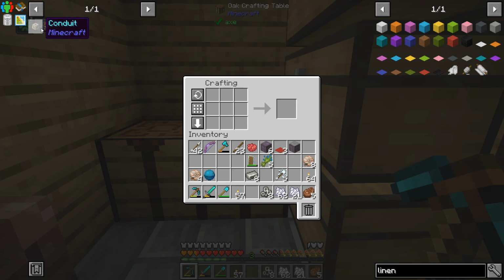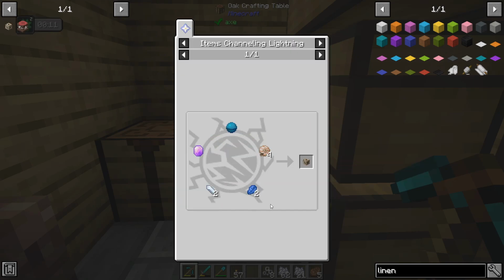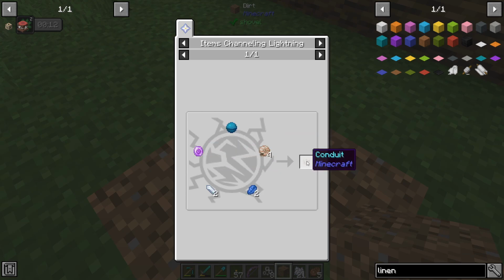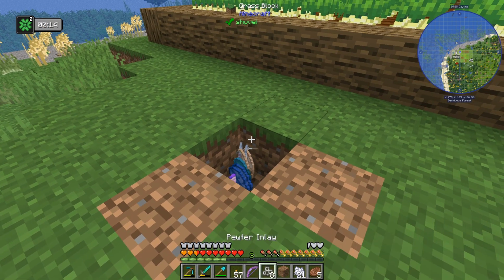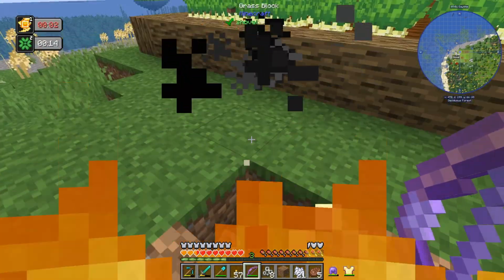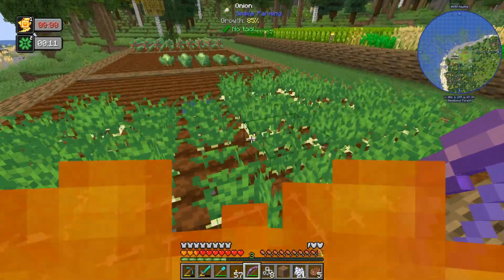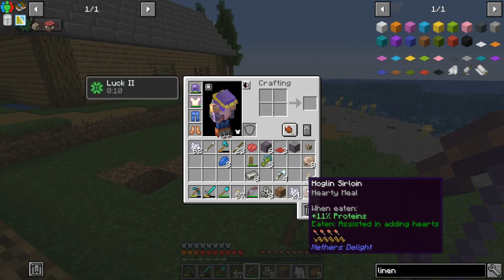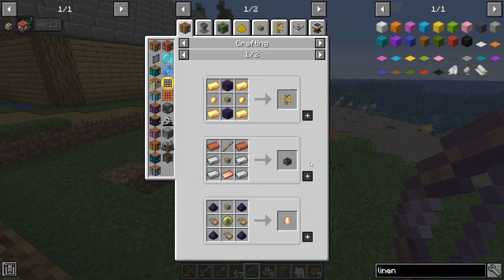A Heart of the Sea, Source Gem, Lapis, and Fluorite. 1 Source Gem, 2 Fluorite, 2 Lapis, 4 of them, and 1 Heart of the Sea. Then nice. Cool. 1 conduit.